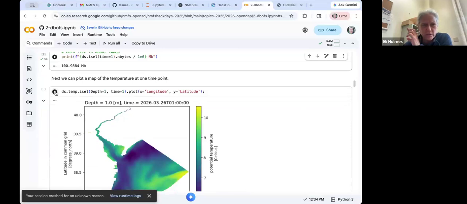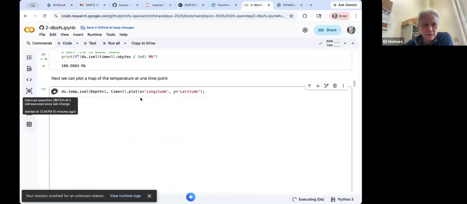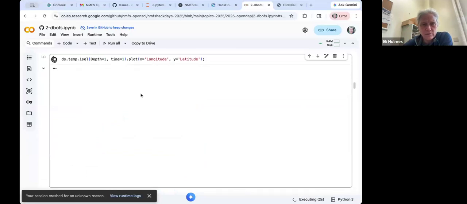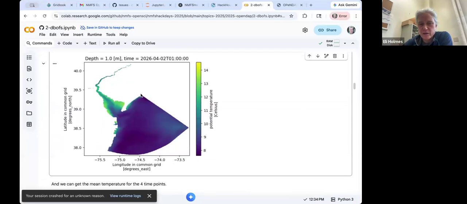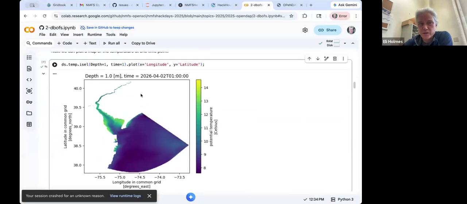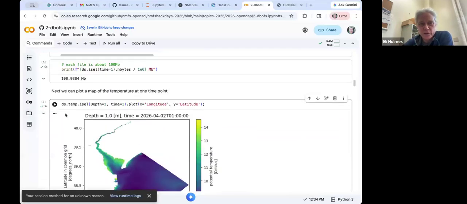Let's see if we can plot. And there we go. Actually, it worked. So it went and got that data off of the OPeNDAP server. It plotted for us.